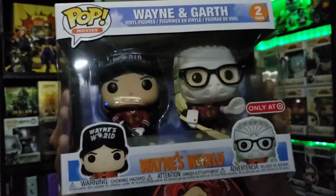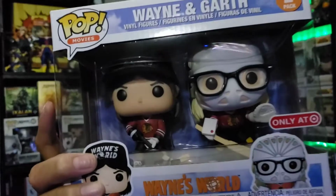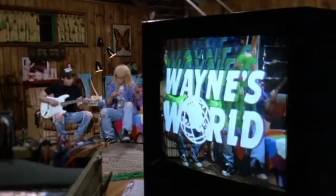Look at those guys. It's Wayne's World. I definitely like this. I did miss out on whenever they had the Target Con happening. I did miss out on the Wayne's World, but I got them now. That's pretty cool. I do have the other ones over there, I believe, somewhere. Yeah, right there. Wayne and Garth. Party on, Wayne! Party on, Garth. It's Wayne's World! There it is right there, Wayne's World.